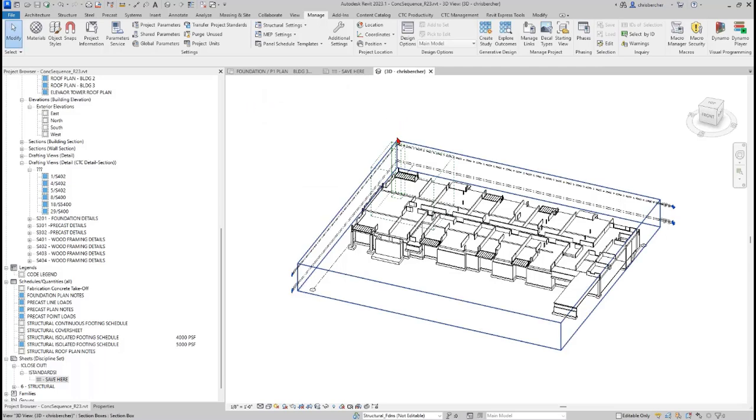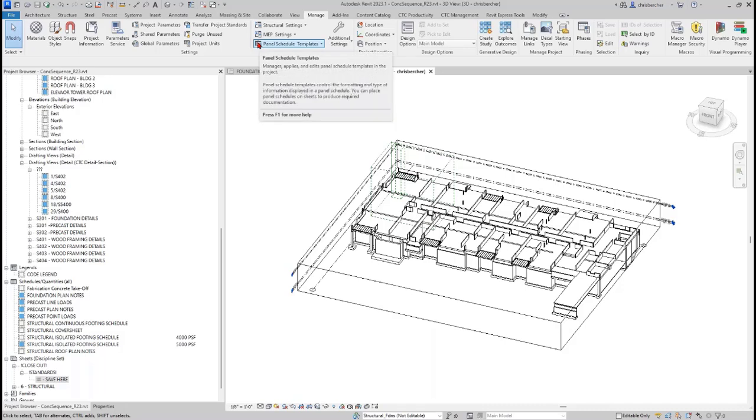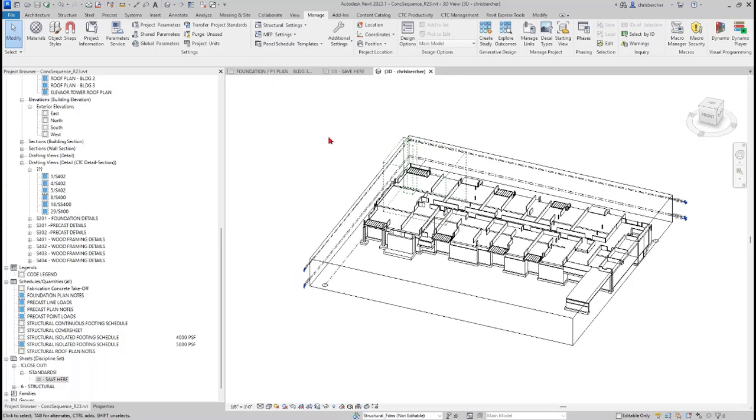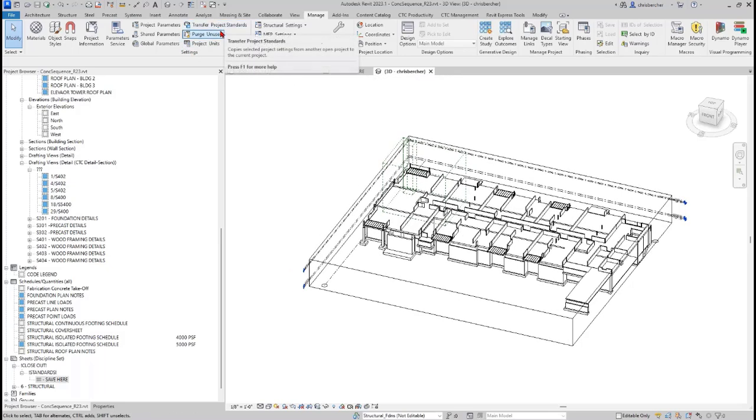And again, if this is something you wanted to use on multiple projects, just make sure that parameter lives in all those other projects, and you can use transfer project standards, or if you exported it out and loaded it into your parameter file, you can use shared parameter manager to batch load things into projects. There's a bunch of different things you can do with that to get it from one to the next. Transfer project standards is the perfect default if everything is supposed to be together.